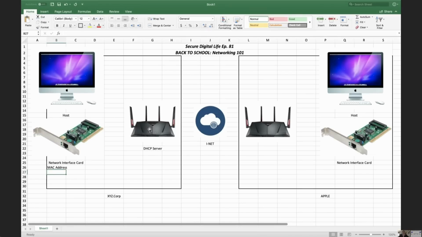I need to look you up on my MAC address filtering table to make sure you're not prohibited from the network." So the NIC sends its MAC address, again, oversimplifying here, and the DHCP server says, "Okay, stand by a sec," and it looks up on a MAC address filter table, and it says, "Hey, that MAC address is allowed on my network, and therefore I'm going to give you back an IP address. So put it in your NIC settings."